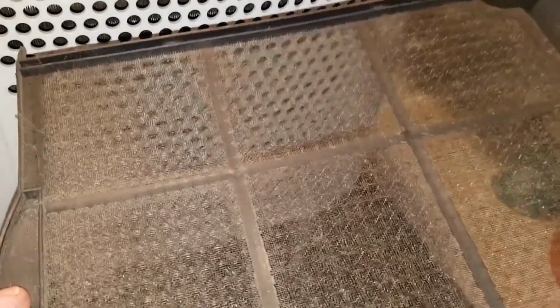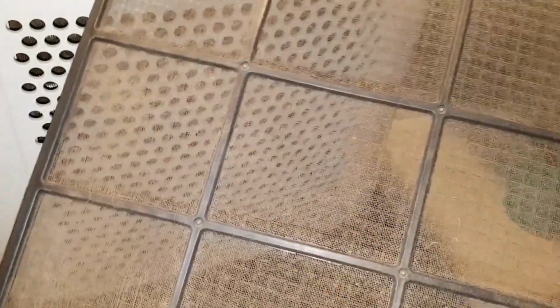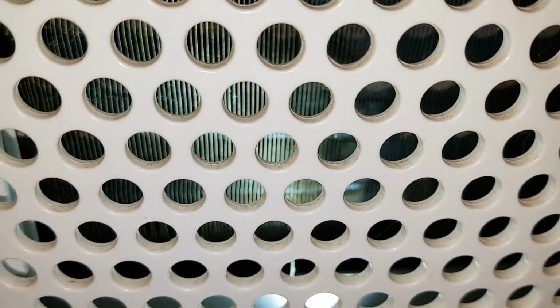The reservoir doesn't look too dirty. The screen is a little dusty, but nowhere near as bad as it would be without the pre-filter. The main thing is that these coils remain clean for as long as possible.